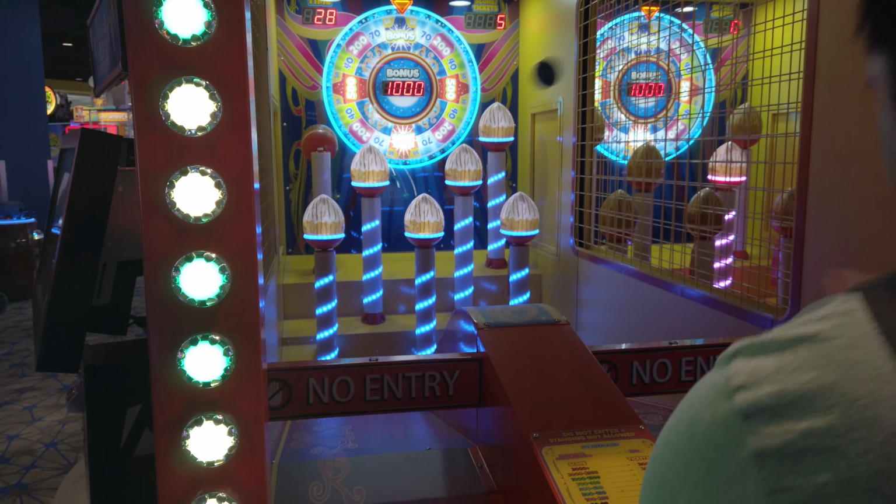Oh, you got the wheel. Ooh, okay. There's a big old button right here. All right, I got to stop it on a big bonus. This is a super bonus. Wait, this bonus, super bonus, oh, is 500. Oh, my goodness. I just get something good. Oh, 440. They just stopped for me. Oh, okay. Well, that was pretty cool.